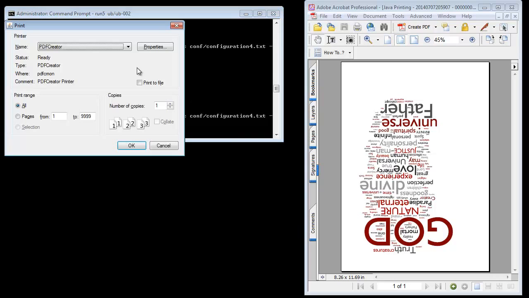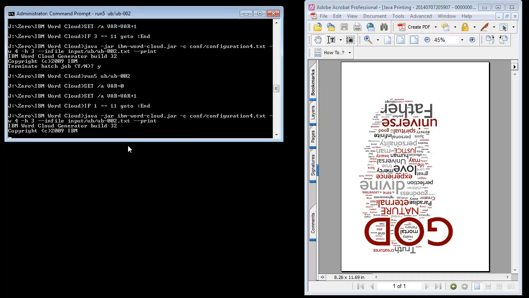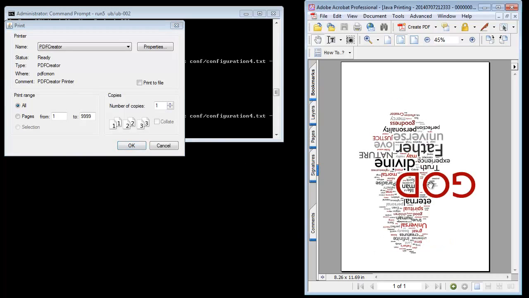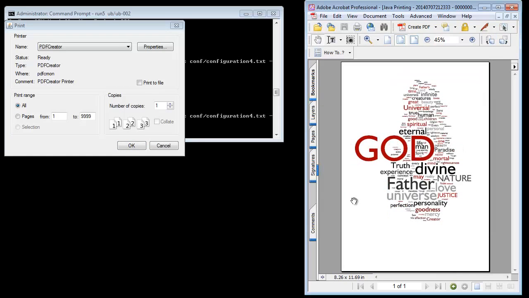So now I'm running it, and the script runs, and it's going to run in a loop. And we see here that I've set my default printer to a PDF creator. And that's great. So I just click OK. And you will see here in this window that it just changed. Okay, and they come up upside down. I'm not sure why, but that's just the way it is. And so there we see a word cloud that I've just created. And I'd say, well, that's pretty good. That's not bad. I might use that one.